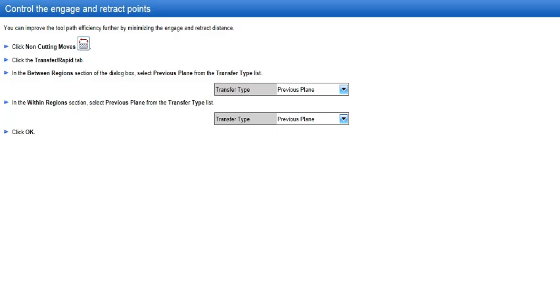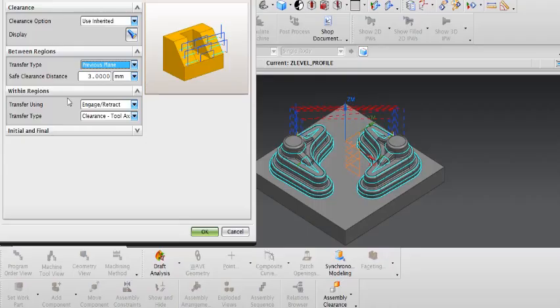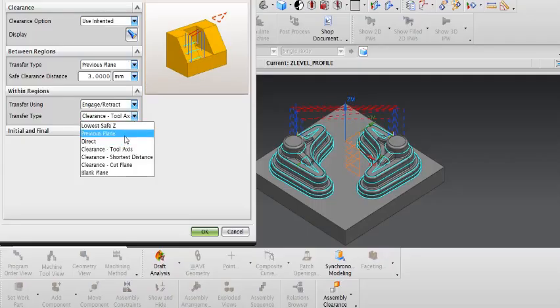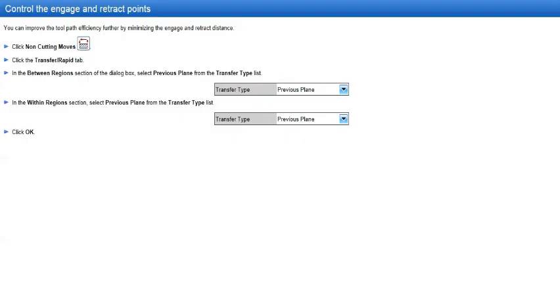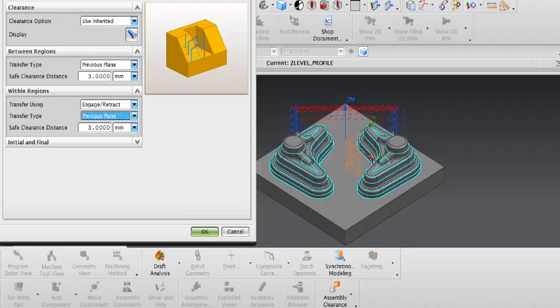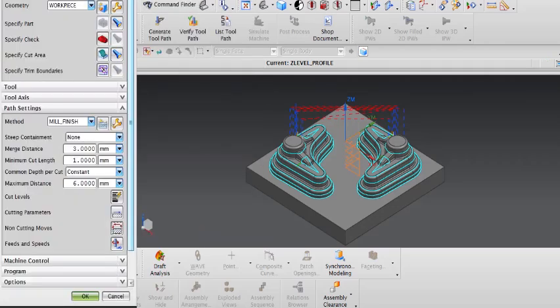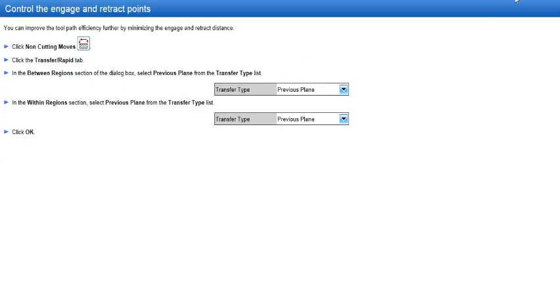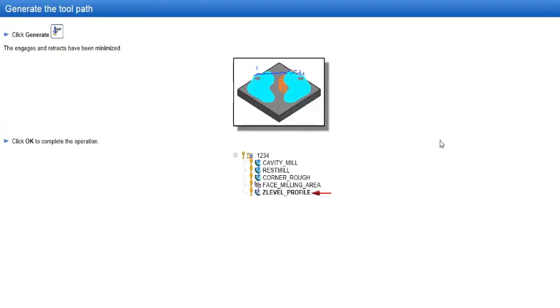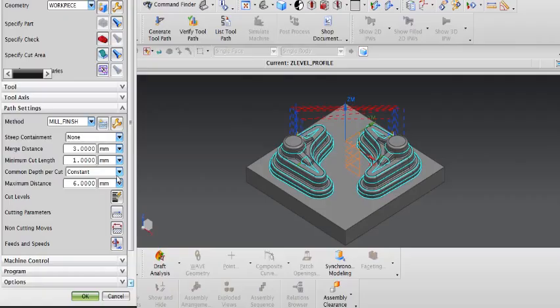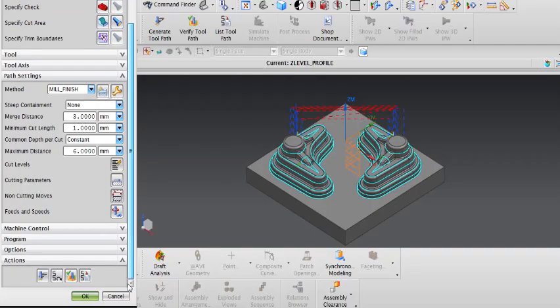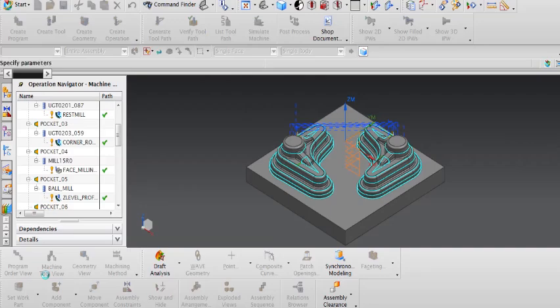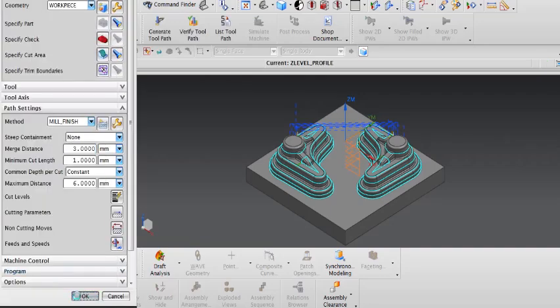Within region section, transfer type, previous plane. Click OK. Generate the toolpath. Click OK.